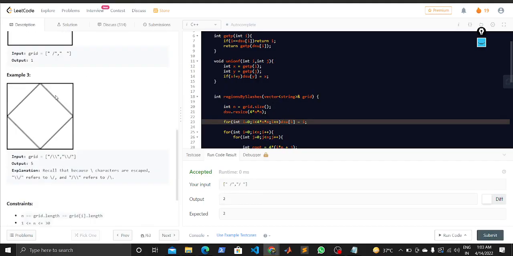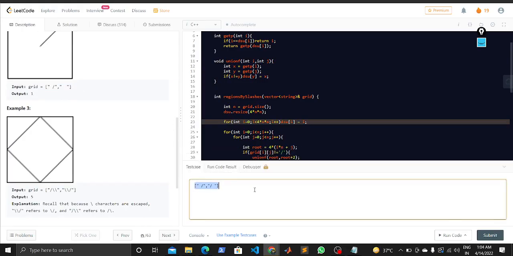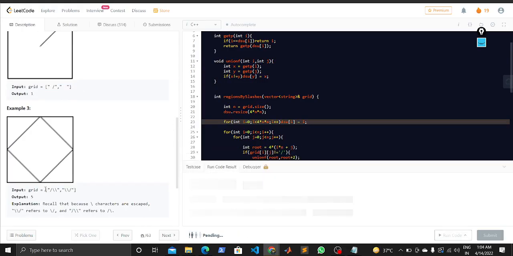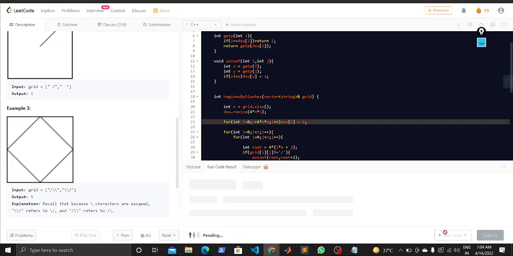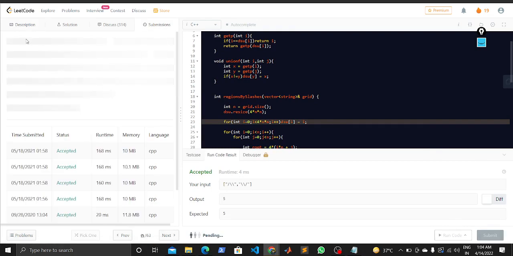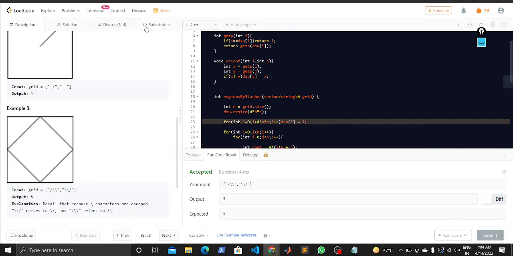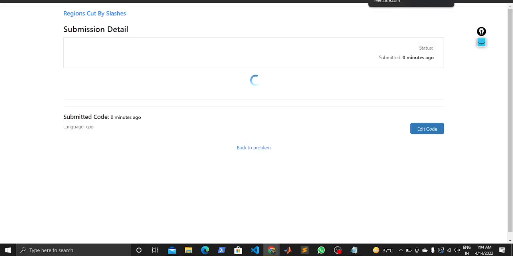See, we are getting the correct output for this case. Now let's try another case. Alright, this is also right. Go for the third one now. Oops, let's just wait for a second. This is also right. Alright, so I'll just submit the solution now. See, so yeah, the code is correct and it has passed all of the test cases. You can see that here.